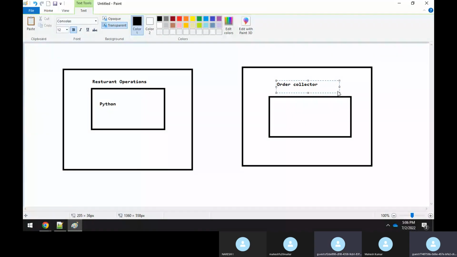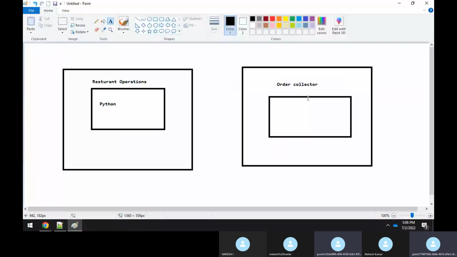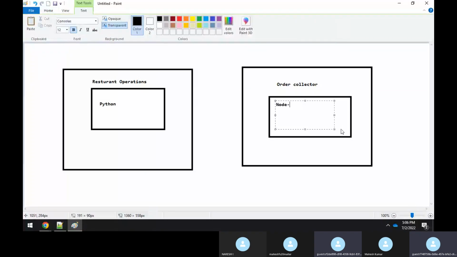He will be holding a small mini laptop or a palmtop, and he will be collecting the order. There will be an order collector application installed on his palmtop, and he will take the order through that. Assume that this order collector is written in some other language, something like Node.js.